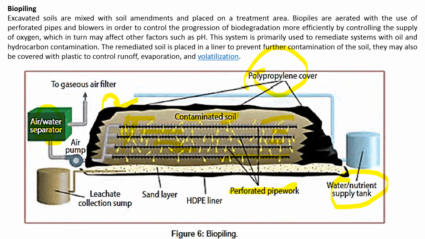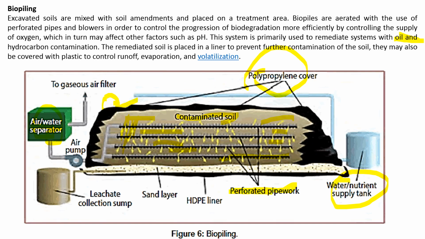As I said earlier in part one, biodegradation is a very, very slow process. Most often it results in complete mineralization of the organic pollutant into carbon dioxide and water. But bioremediation, as we discussed, is an engineered process. We want to enhance biodegradation, so we have to speed up the process. And how do we do that? In an ex-situ technique, we take tons and tons of soil and pile it over a perforated pipe box. That is biopiling.